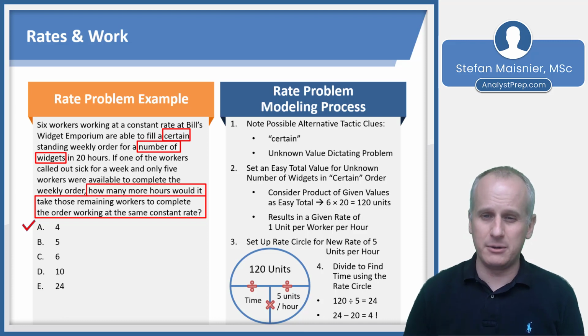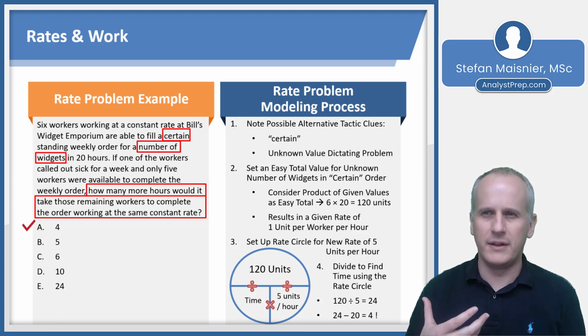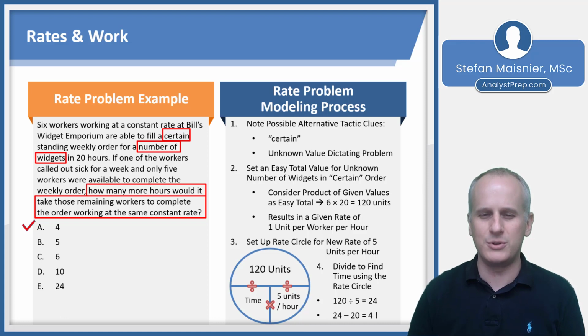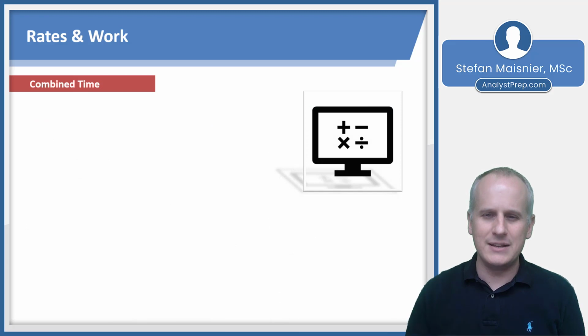And flexibility in approach is really helpful with rates, because oftentimes it's just the sheer number of different variables moving, and the rate circle is probably the most forgiving way to organize things and potentially solve if you don't see an immediate direct approach, either using the proportions or just solving using the formula like we did in our first example with this problem. So there is one more thing that comes into play here with rates and work as well.